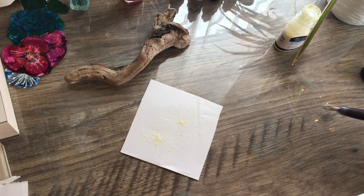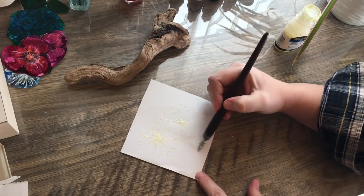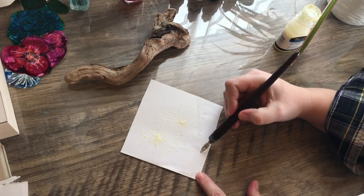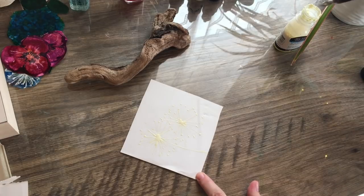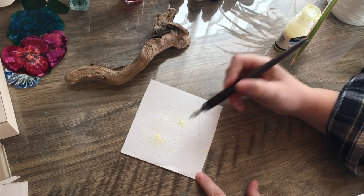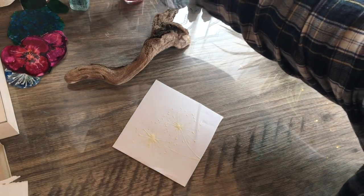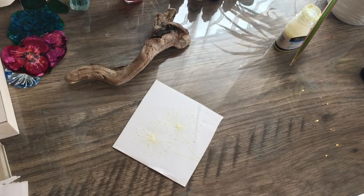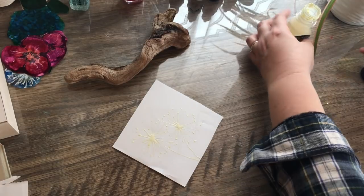I'm so excited about this challenge we just did. You guys wait till tomorrow to see these flowers — these ladies did beautiful flowers and they're all so unique and different, it's pretty wild to see. We also have another artist named Kimberly who creates beautiful flower centers. I'll put the link down below — she actually has a class on how to do these beautiful centers and there are so many people taking them. I'll leave a link down there so you can check out the centers of the flowers.